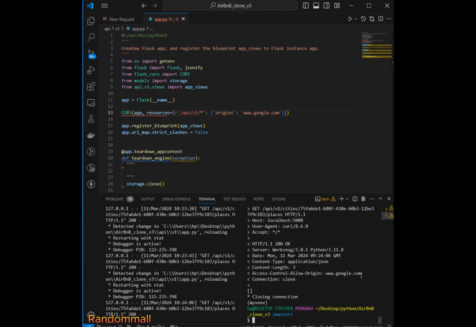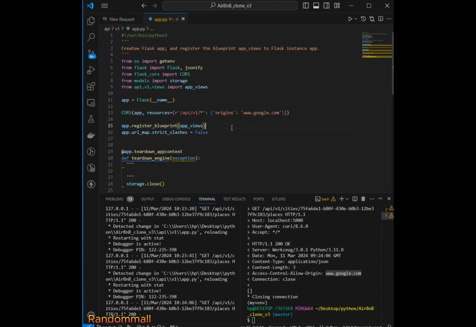This is me saying that it's only this domain, which is Google, that can make a request to a Flask app and get back resources. And for Google to be able to do this, it has to be making a request to this part. Anything that starts with this part and any other thing is allowed.